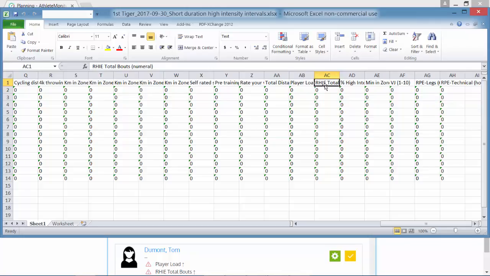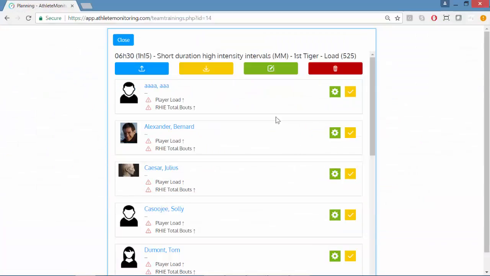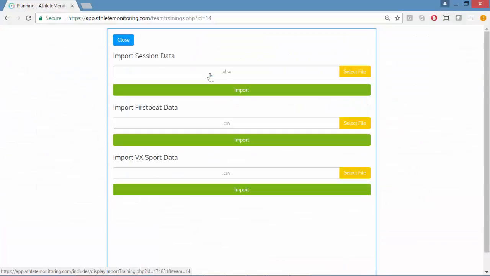That's the first step. The second step, you go to your GPS software and export the GPS data into a CSV file. You paste it there and save this file. Then you come back here, click on this yellow button, select the file, and click import. All your GPS data will be transferred into AthleteMonitoring.